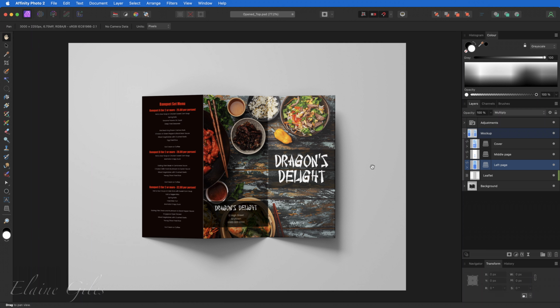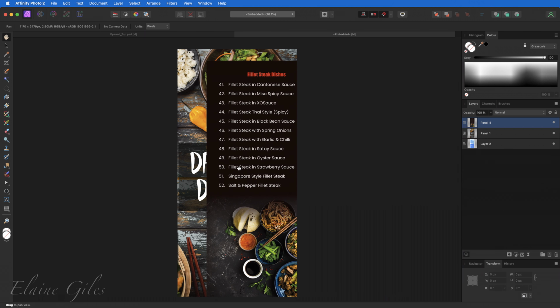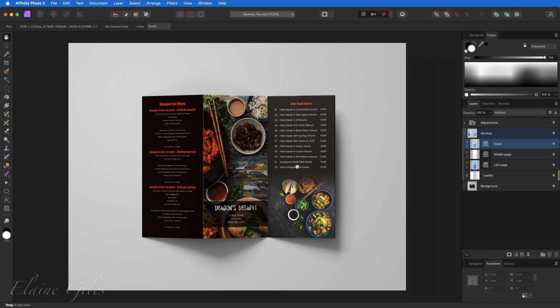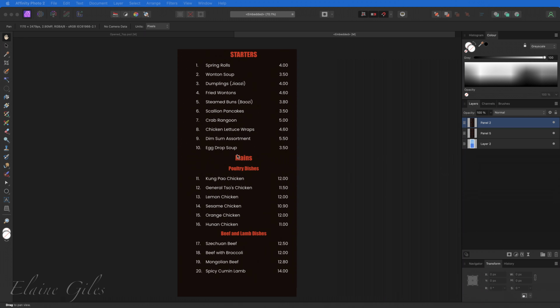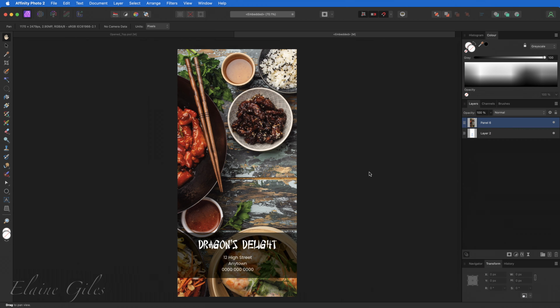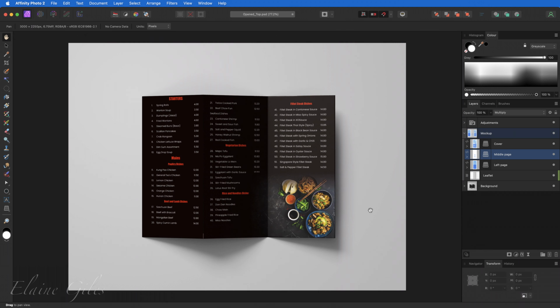Now, if I want to showcase the inside, I can still use this file because I can open this up. This one is the one on the right. So all I need to add to that is panel 4. I put that in, and I don't even have to remove the other one. I can just put this one on the top of that one. And when I come out of there, that is on the right-hand side. The left-hand side would be panel 2, which is the start of the main menu there. So come out of that one, and finally the middle one, which is panel 3. And bring that one in and position it like that. Close that, and now we're showcasing the inside. And that is how you make a mock-up.